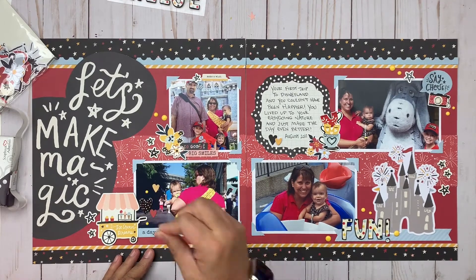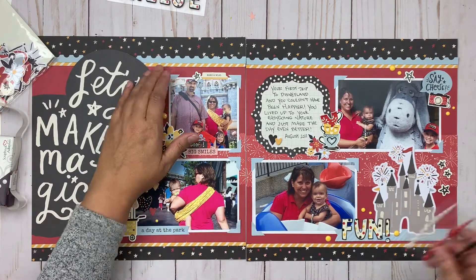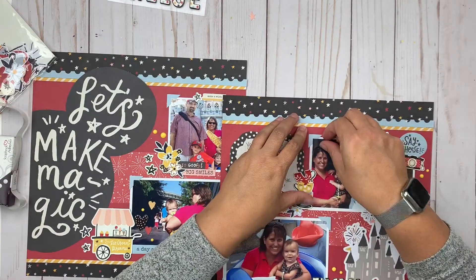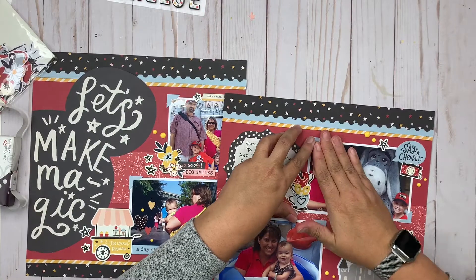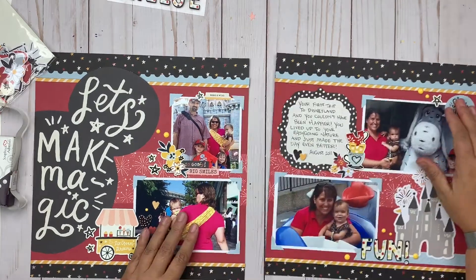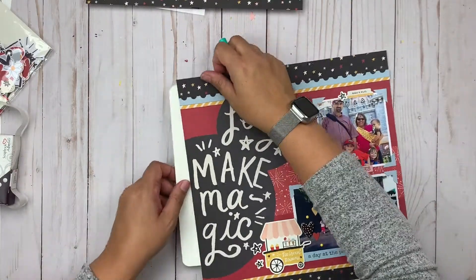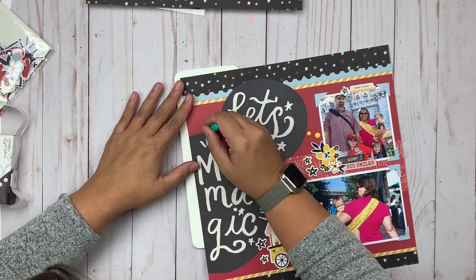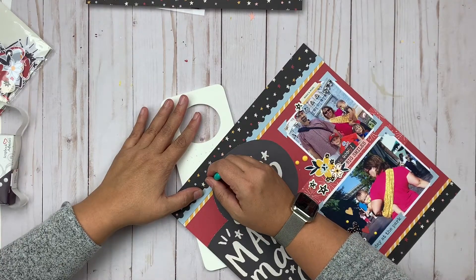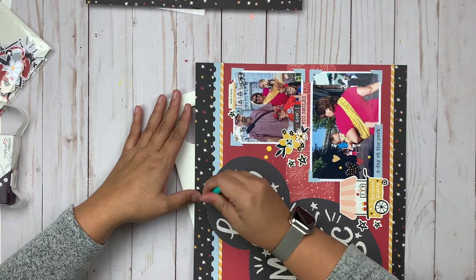My final step is to add some stitching, as I did yesterday. I love to hand stitch but I don't always have time — you don't always have four hours to commit to a layout. In this case, because I was able to eliminate some hours in the creative design part, I'm going to go ahead and add stitching around the big mouse ears because it's just crying out for it. I'll poke some holes and add a simple white backstitch all the way around. Like I mentioned yesterday, I like to grab it, go sit down, and turn on Netflix while I stitch.